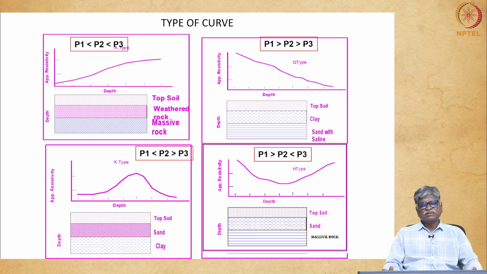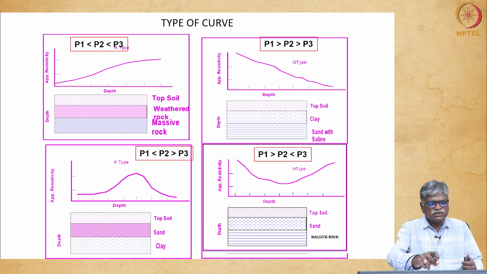What is the resistivity of the first layer? The first layer means the topsoil. What is the resistivity of the second layer? What is the resistivity of the third layer? Fourth layer, multiple layers will be there. From that we have to see the type of curves. For the type of curves, there is master curve interpretation. For matching the curves, we have to see which type of curve it is, and accordingly match it with the master curves.